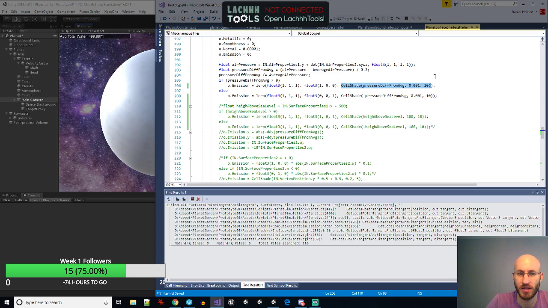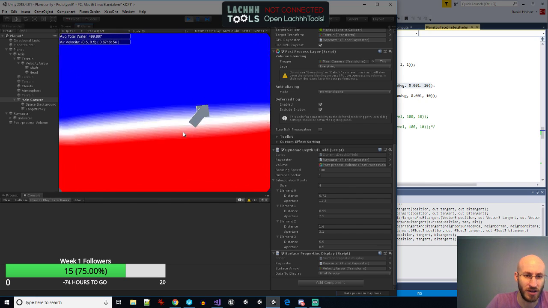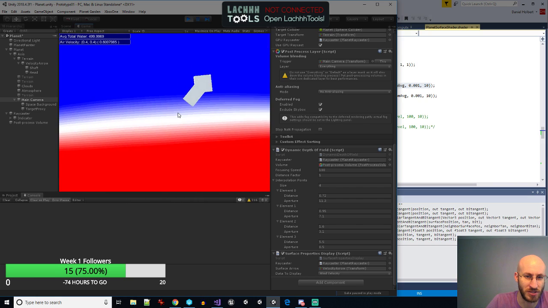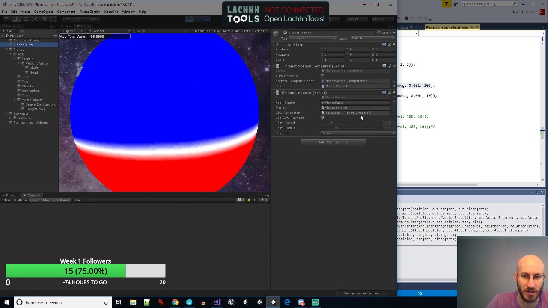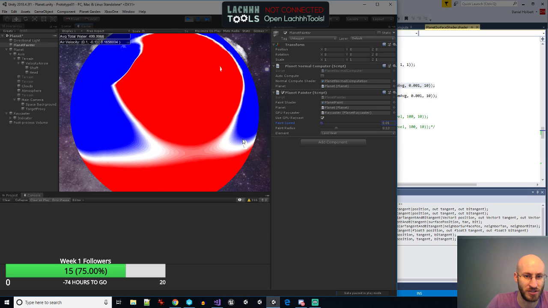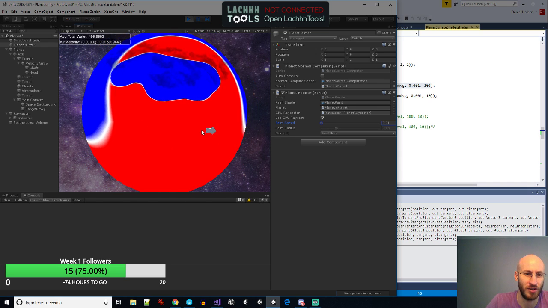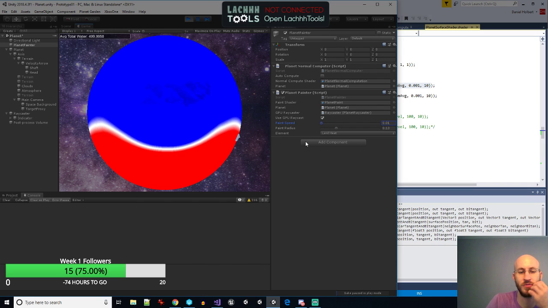So if I save that change to enable that, you'll see right here that I've got a little bit of that going on. It does look pretty smooth, but that's because the changes are pretty small. If I zoom in, you can see there's a little bit more gradation. And if I were to apply some heat, then you should see more lines going on, and the pressure you can see is flowing from the regions of high pressure to the regions of low pressure. And so that's one example.